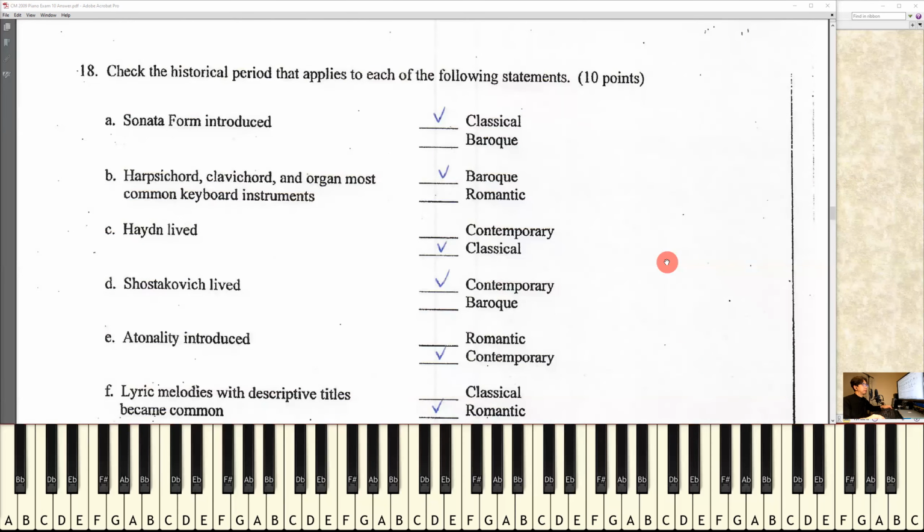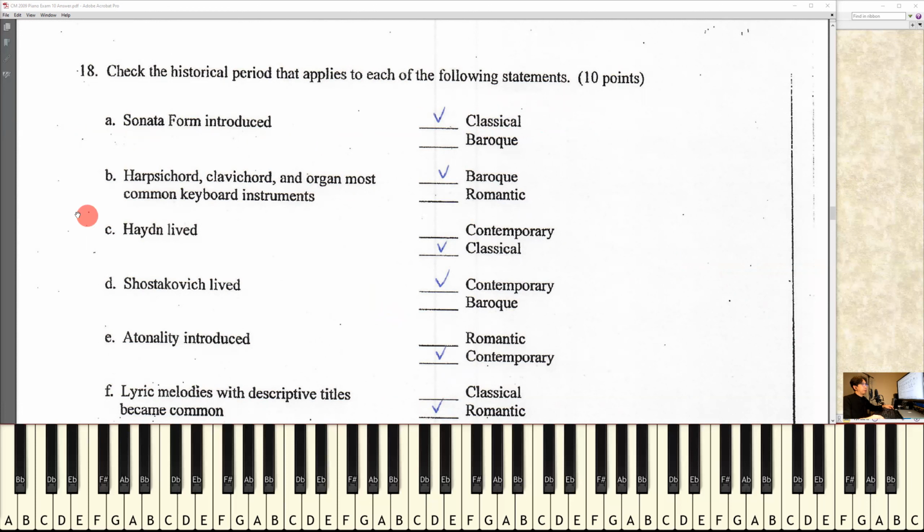Next is 18, match the historical period to each of the following statements. So just think about the historical period, characteristics, and composers together. First one is sonata form. Sonata form is the classical period. So there are a lot of sonata forms; the composers chose sonata form a lot.